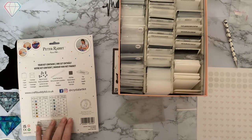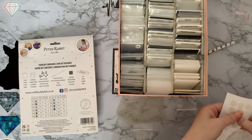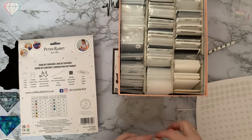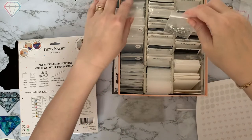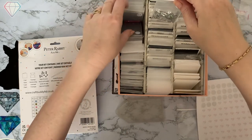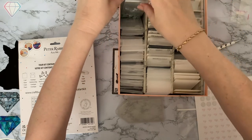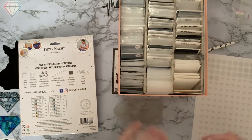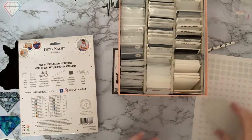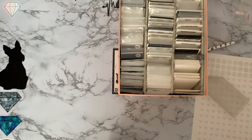Okay, so we want the number on this one as well. So it's an M56. Right. So that was quite a good little haul. As I say, a lot of these will actually have been Craft Buddy ones anyway, but because I didn't use to number them, they've not got the numbers on. But they are doing now. Yay! And I'll just put that little bag back at the front there. Okay, well, that's the next seven all done.